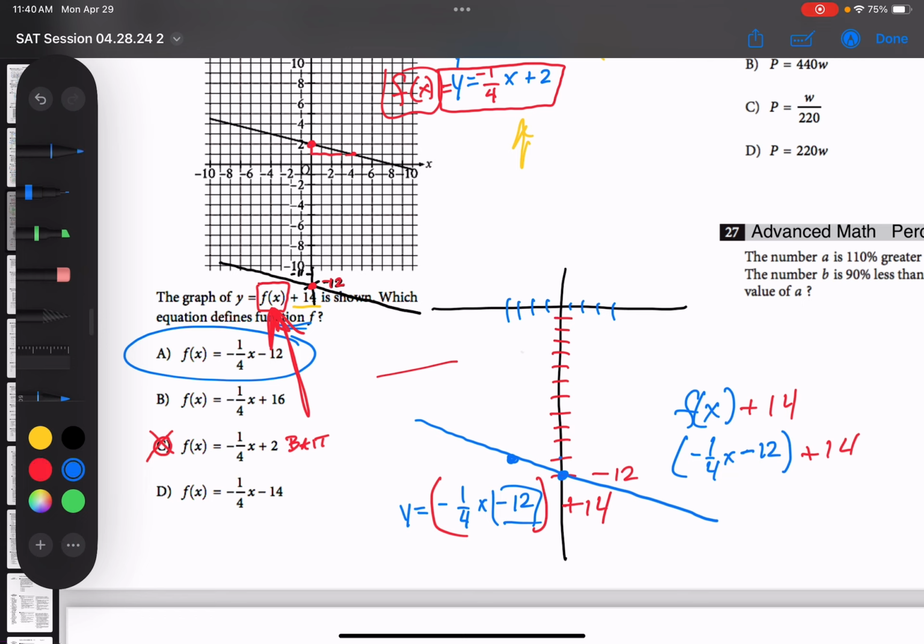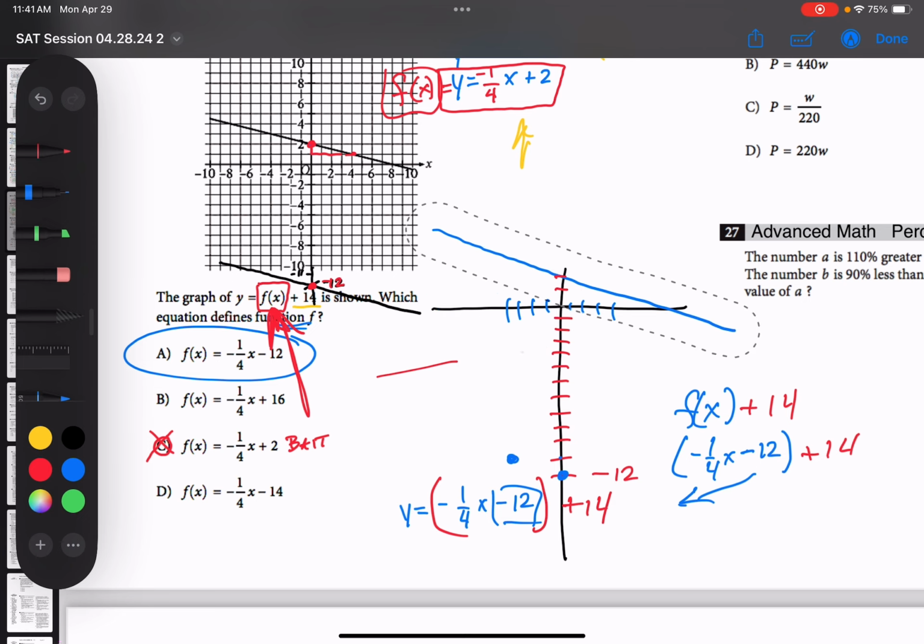We plot this guy onto our xy coordinate plane. We got our blue line. Then when we add the 14, that blue line is going to go upstairs 14 points. You guys get it? And if you don't see it, I'll show you right now. Now I'm going to take that blue line and make it go upstairs 14, positive 14. There we go. There's 1, 2, 3, 4, 5, 6, 7, 8, 9, 10, 11, 12, 13, 14. And that's where that original line that they had shown us right there is, at your positive 2.